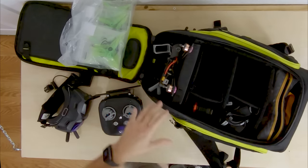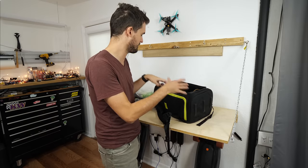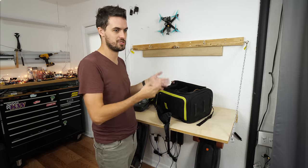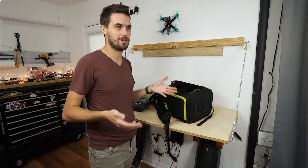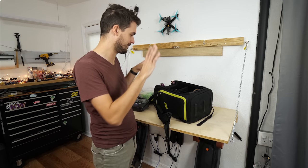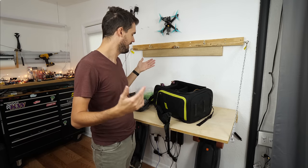That's probably the one complaint about this bag, as you'll see, there's not a good spot for putting drones inside. I almost always just have the drone strapped to the outside, which is fine. It can be a little bit of a hassle if I'm actually traveling on airlines and stuff, because it can be a little trickier to fit it in the overhead bins with the drones on the outside, but it's doable.